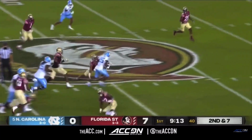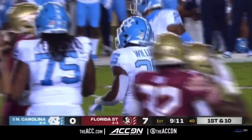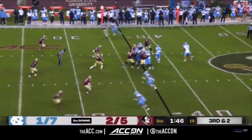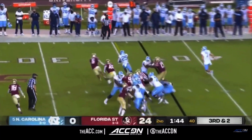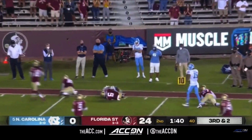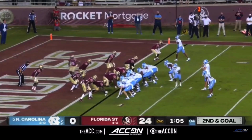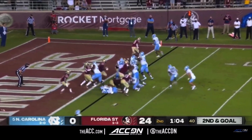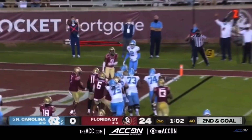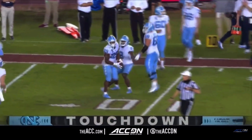Running off tackle. Williams just runs over a defender and blasts his way into Seminole territory. Javonte Williams has the first down, turns the corner. He's inside the 15 and chopped down at the 10-yard line. And they have Amari Morales over there. Good call, Todd McShay. Touchdown, a walk-in around that right end for Javonte Williams.